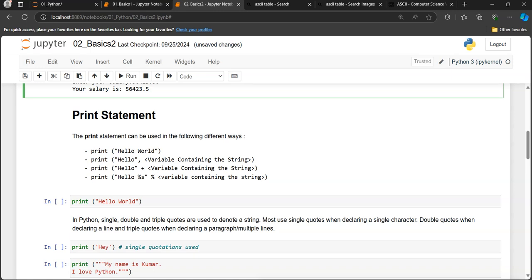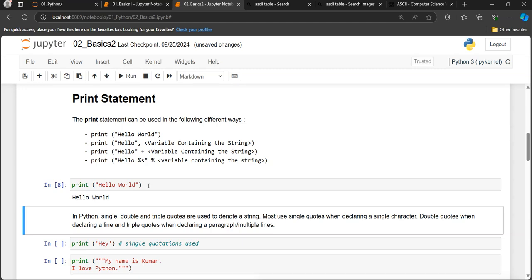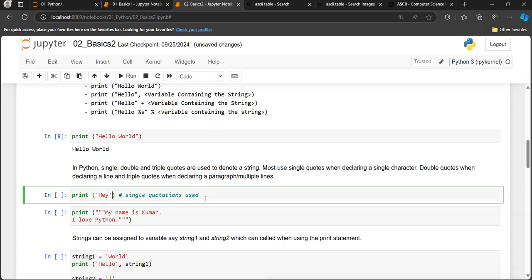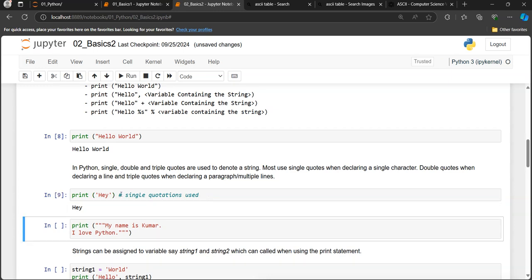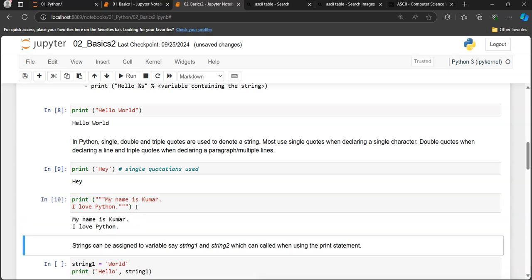And as a basic, you should also know how to use the print function, print statement. As I mentioned before, you can use double quotation, so whatever you write in the quotation is exactly printed. Also I said that you can use single quotes, so it doesn't make a difference. Double quotes and single quotes are the same, so the output is hey here. And if your text is larger, meaning multiple lines, then you have to use triple quotes. If you don't use triple quotes, then this statement is not going to be displayed in multiple lines. So this is the output here.